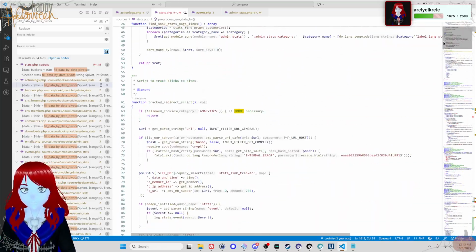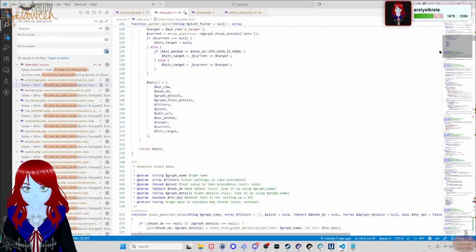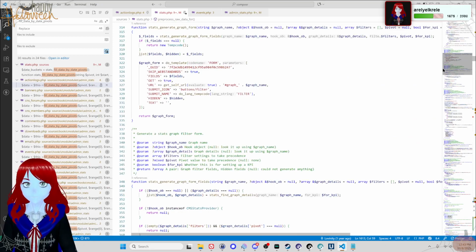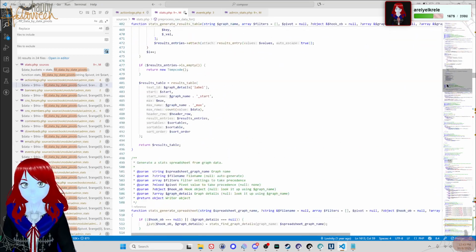Let me see if there is. I don't want to hard code each pivot type in that call. Let me see if there's like an array or a constant somewhere that defines this.